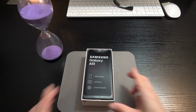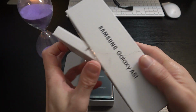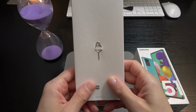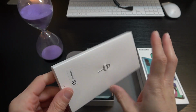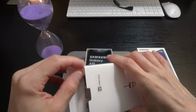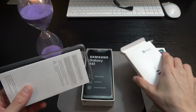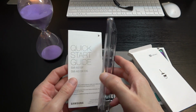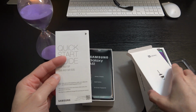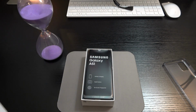All right, and let's see. So we got a little something here. Let's see at the tip. There is our SIM ejection tool. Man, do we have a case? Oh, Samsung doing it big in 2020. Giving us a case is plenty. I got bars, y'all. Man, cool.